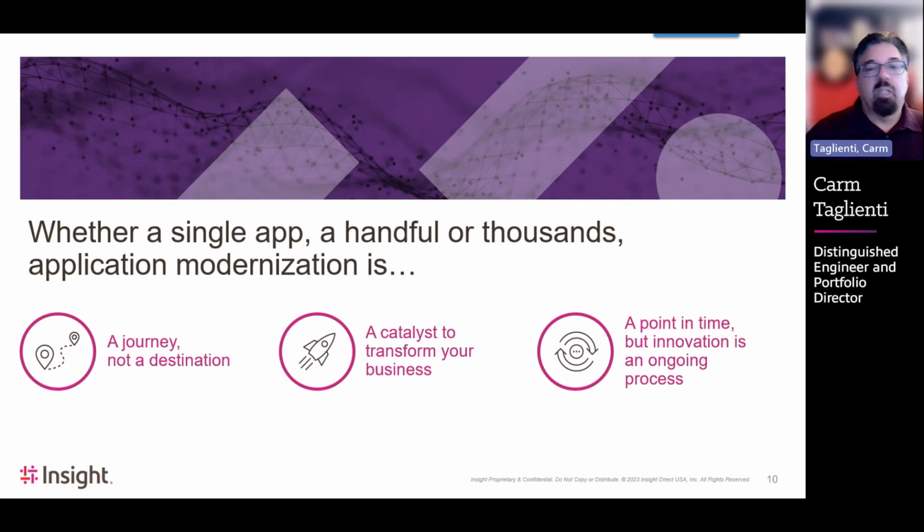So whether we have a single app or a handful of apps, we want to make sure that we have a good approach and really look at it from the perspective that it's a journey. We're trying to create a culture of application modernization or innovation within our application environment. It's not just one and done. So when we think about how we look at our estate and how we understand what we want to achieve, not only in the next 30, 60, 90 days, but also into the future, the next 3 to 5 years, it can really serve as a catalyst to transform the business, or the technical culture of your organization.